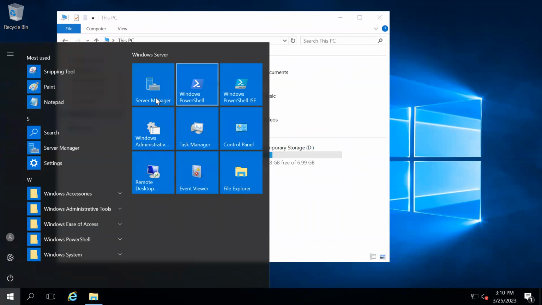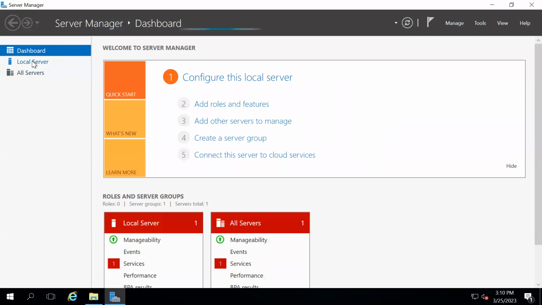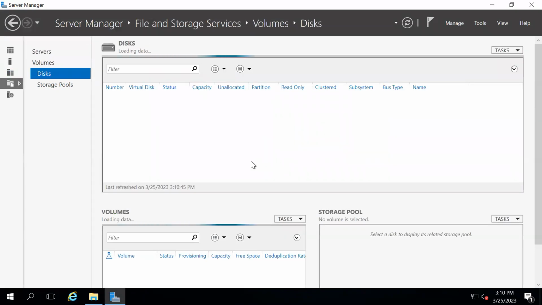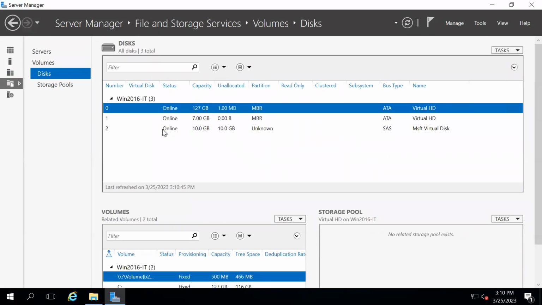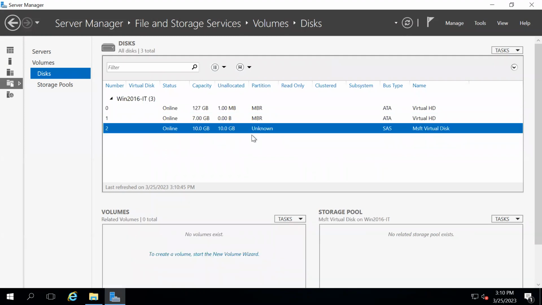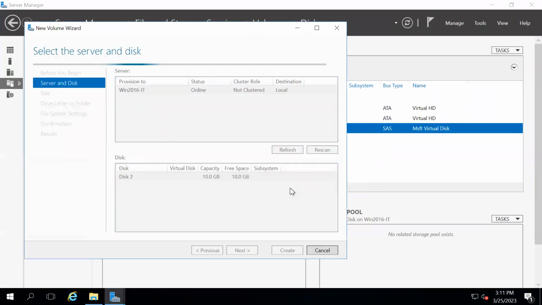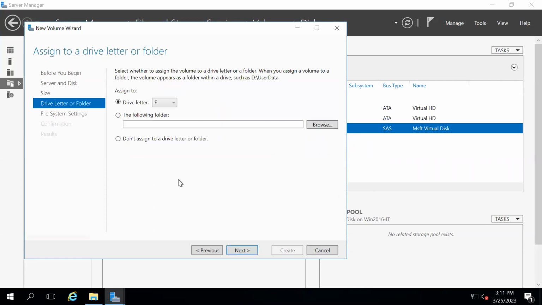Right, yes, absolutely. So we have to go to the server manager or the disk manager, under File and Storage Services, under Disks. We have to enable that one, which is this one. So it is online, but it does not have any partitions. What we can do, we can double click here and click on New Simple Volume. Click next here, and we can assign any sort of drive letter later, if needed, F drive, S drive, J drive, O drive, P drive, anything else.